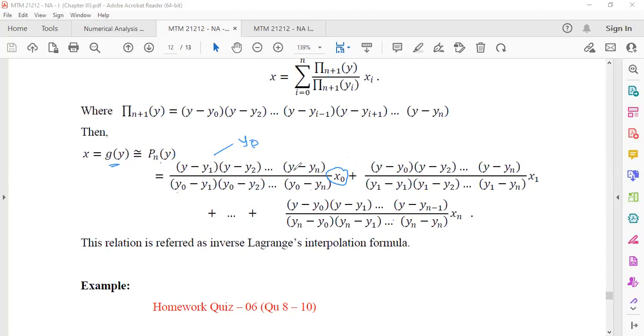I already explained the Lagrange method clearly, so it's the same thing happening here. We are using y where they used x, that's the difference, okay? Again, if you are considering the x1 term, you have to write without the y1 term, but y1 comes in the denominator, okay? Similarly it goes on. This relation is the inverse Lagrange interpolation formula. If you can write the Lagrange, then you also understand the inverse Lagrange. Both are the same thing: here y and x, there x and y. That's a simple difference.